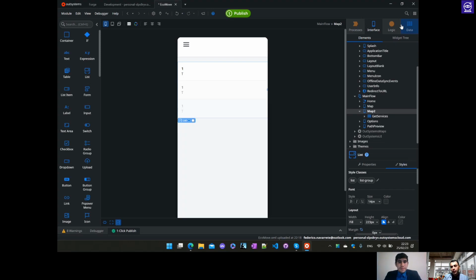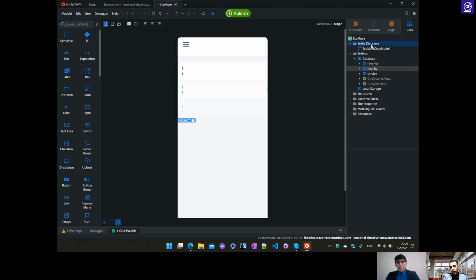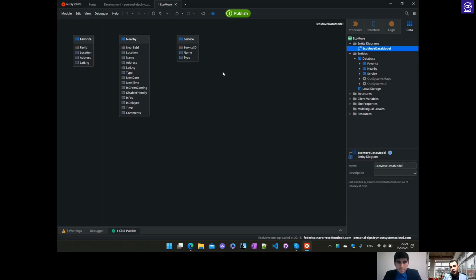In the logic, you can get some REST, SOAP, SAP integrations. So it will be just a matter of configuring what your endpoint is, and then you can configure that this list will consume the data from this REST endpoint. Because to be precise, this is not a local database. They create a database on their cloud.